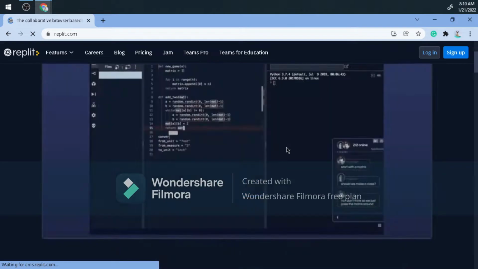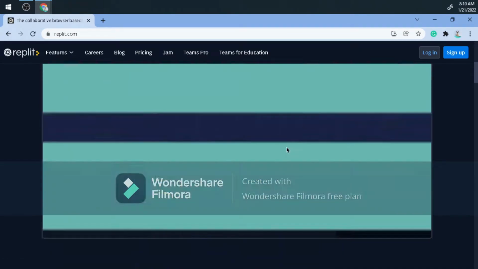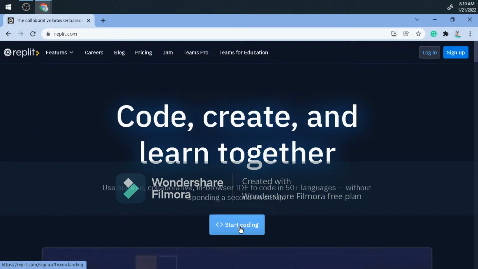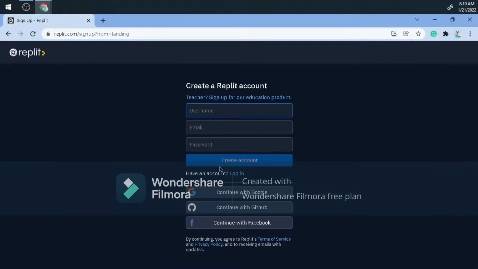If you are a beginner and don't have a repl.it account, you might see this. You can sign up, but you don't need to. I'm going to name my username, let's say, Newbie Pants.